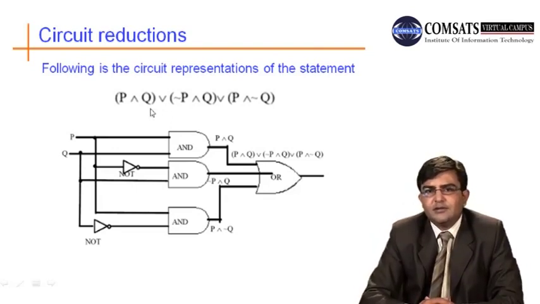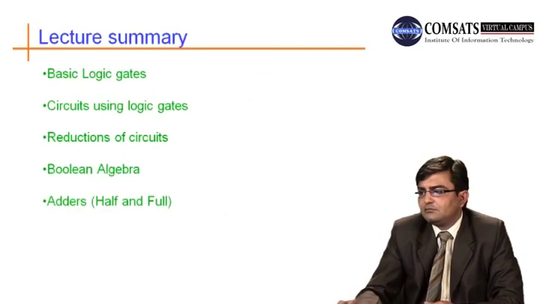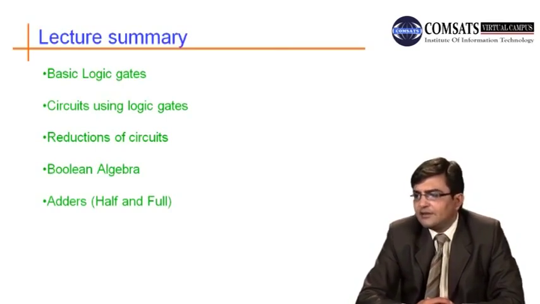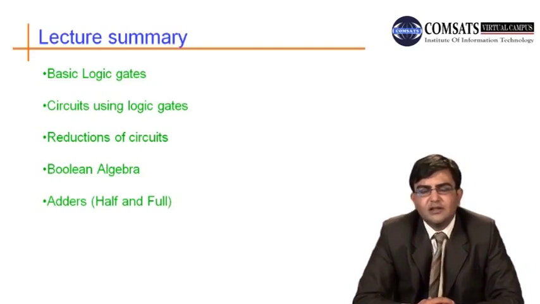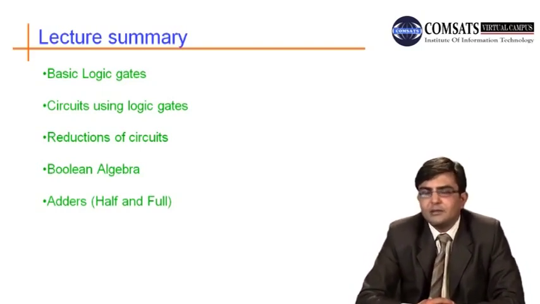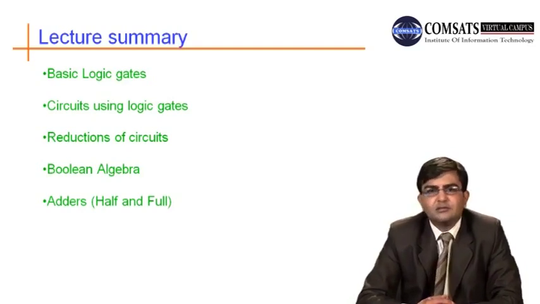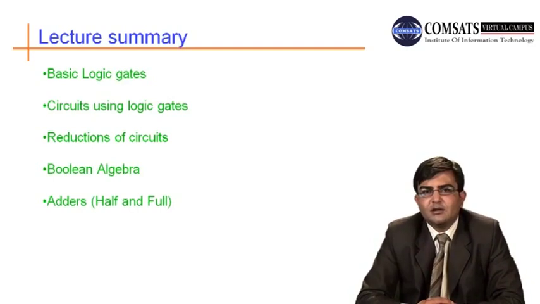The summary of today's lecture is, we have studied basic logic gates, and we have constructed circuits using basic logic gates. For given inputs and outputs we have learned how we construct or build circuits, and we have also studied equivalent circuits, how we can simplify a circuit into a simpler circuit. We have also seen some applications of logic in Boolean algebra and half adders. We have studied half adders and full adders.